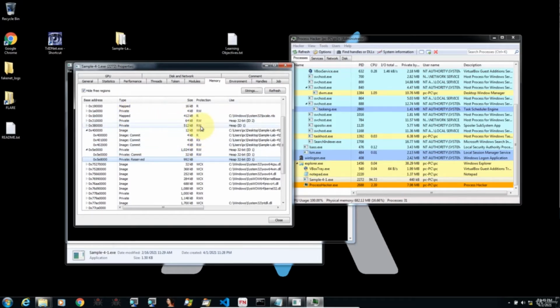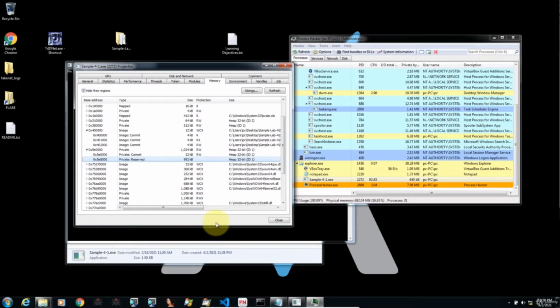Write means that the contents of that memory location can be read as well as written to. And execute means that that location contains code that can be executed or can be run. So when you see there is an X there, it means that these are the locations where you can find code for running the program. Next, we will take a look at strings in virtual memory.